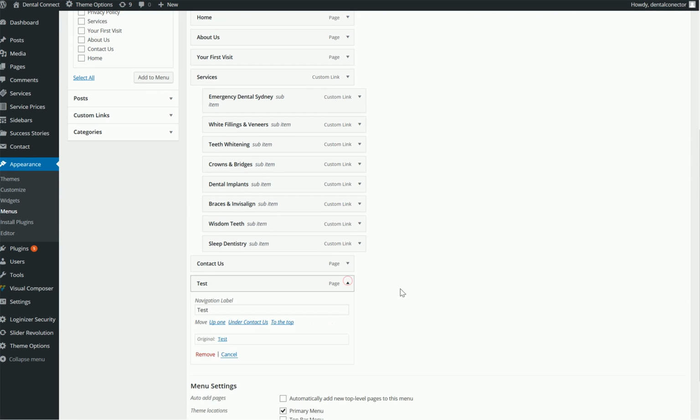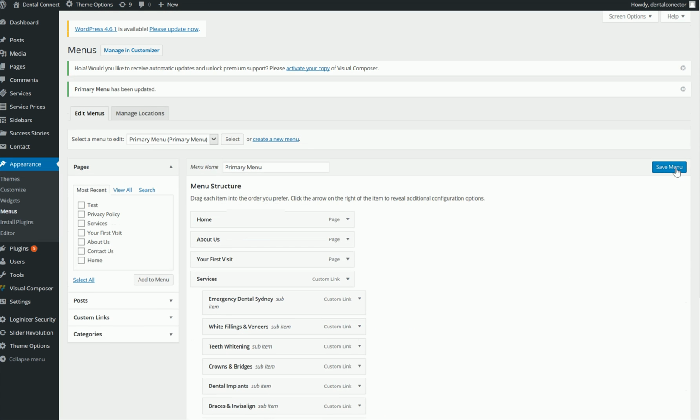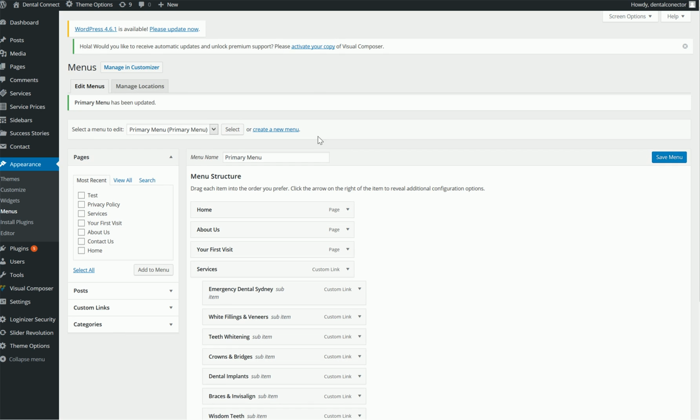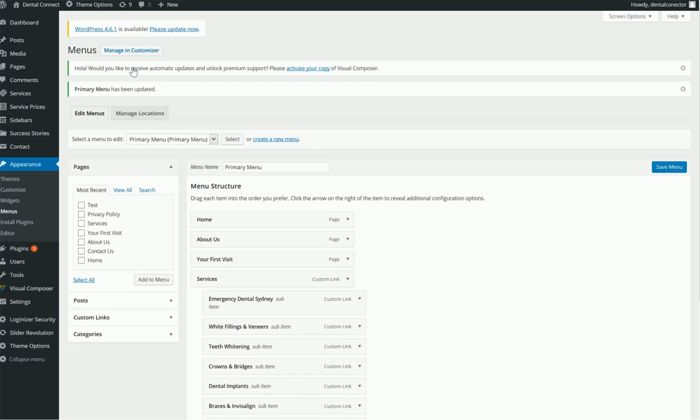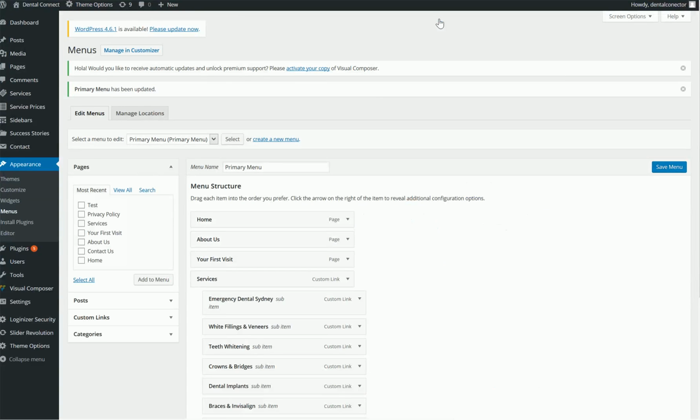We can click on the arrow, remove, save menu. Refresh the front end. And it's removed.